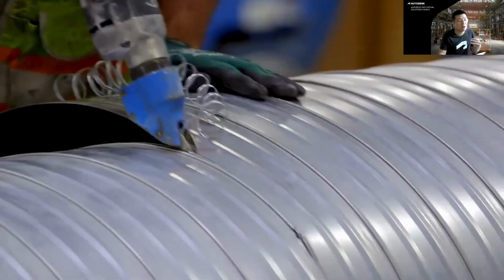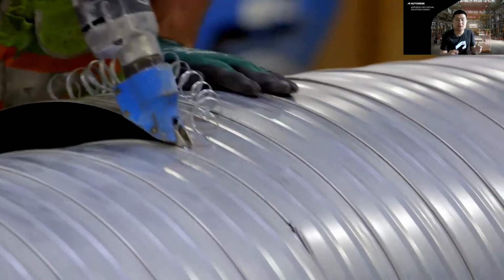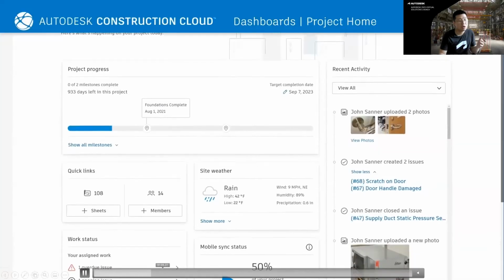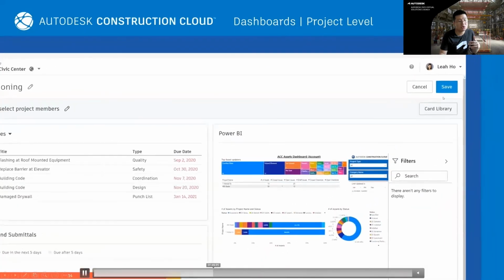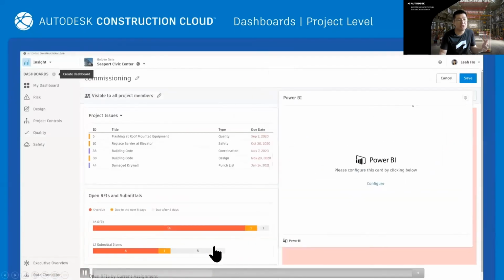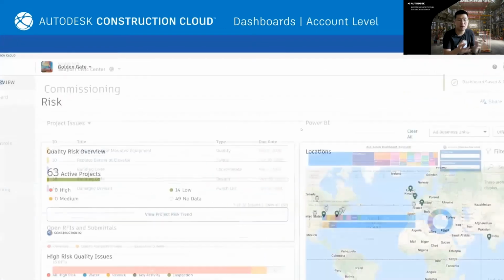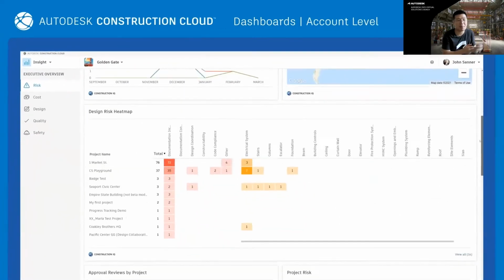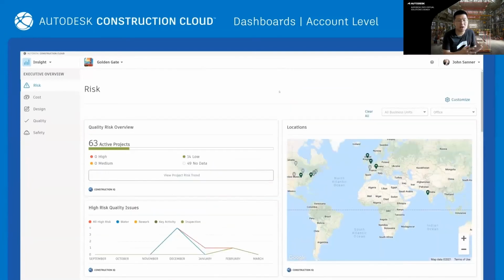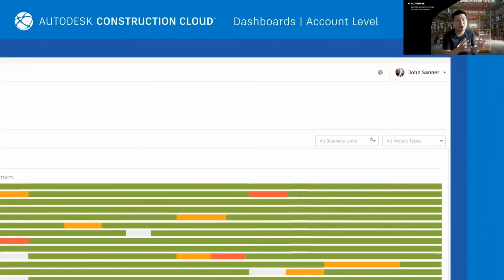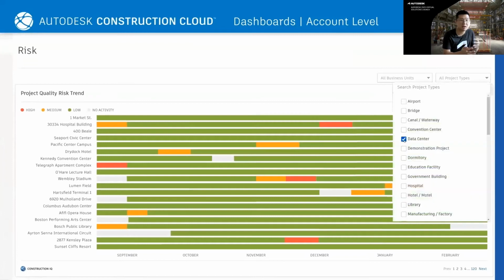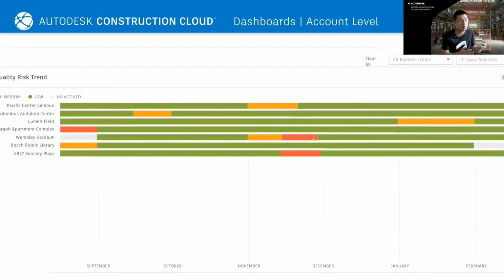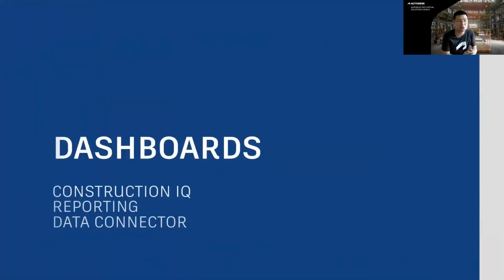So the last part I want to talk about is the dashboard. As you can see, just now we have a lot of good functions. We can collect information from the site and from anywhere during the projects. So when you come back to the office, what you want to do is aggregate that information and analyze it to make sure all this data makes sense to me and my higher management. So in here, we do have many options to give you the dashboard, and also to help you analyze according to the different business units, according to the different category of issues, and then you can even filter out what are the critical issues and what are the high risk issues to us.